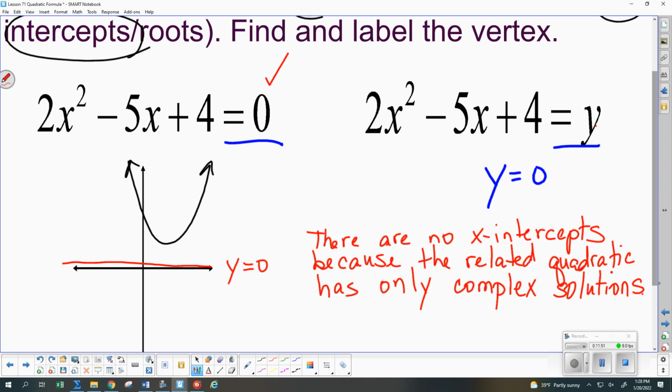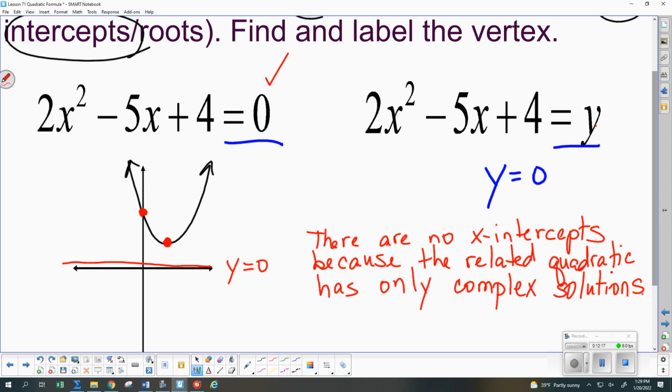Sometimes you can't tell. So you're going to have to let the calculator check for you. If your dimensions were really squished, it might look like it was on the axis. I want it always to clearly be, even if you have to change it a little bit from how it looks on your calculator, to make that vertex clearly where it belongs. So we want to get the coordinates for this point. And this is also a critical point right here.